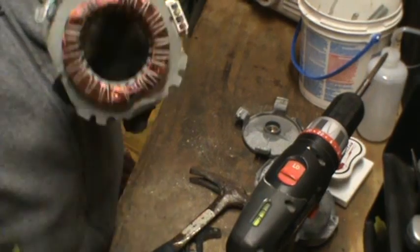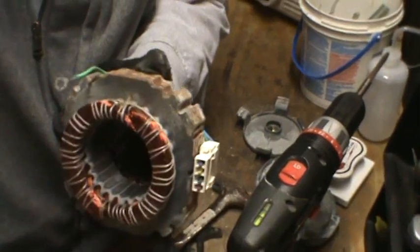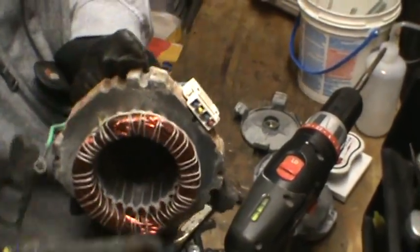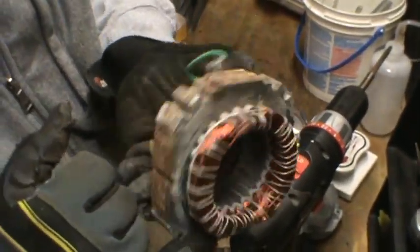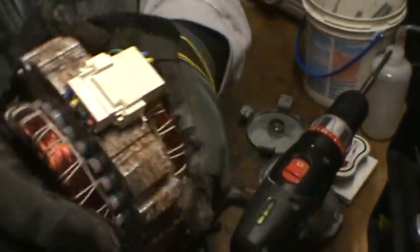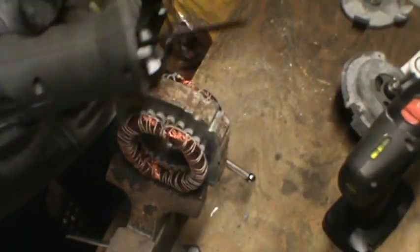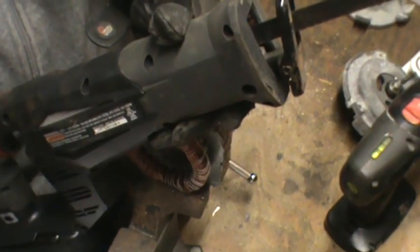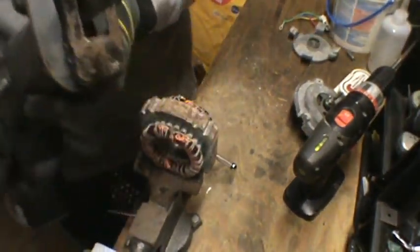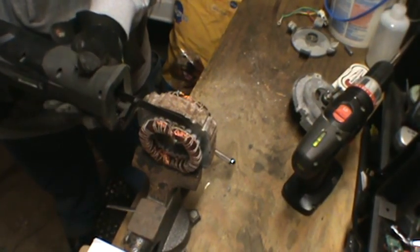Now with this thing — I believe I have another video on it — the best way to get this copper out is to use an angle grinder or sawzall and cut all the way around. I'm going to cut all the way around here, and then this side will pry right out. So you've got your sawzall here — this is a Craftsman cordless sawzall, do not recommend getting this, it's not a very good saw. What we're going to do is slice right down the side here.